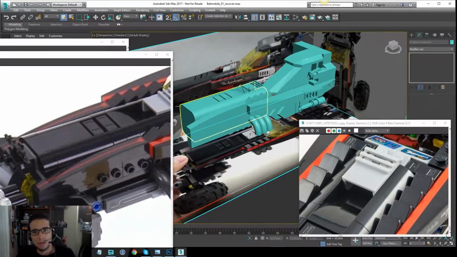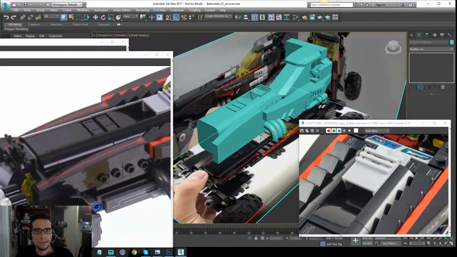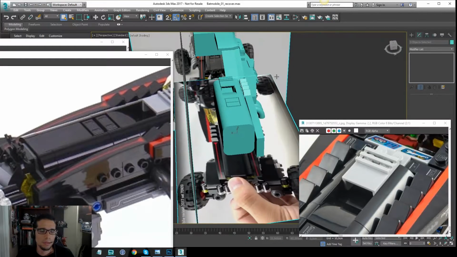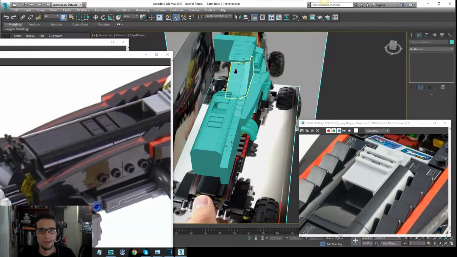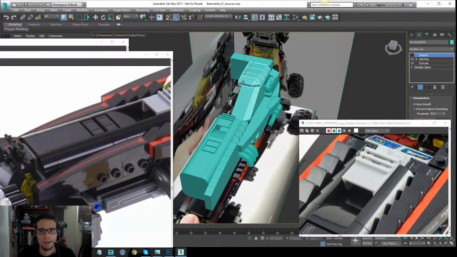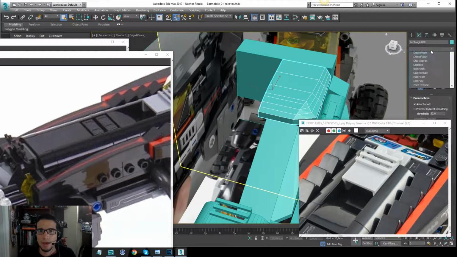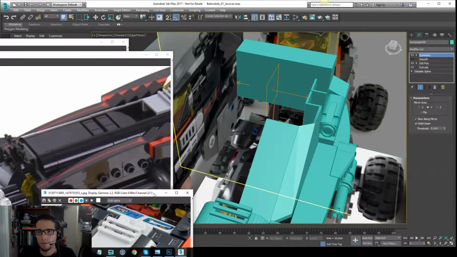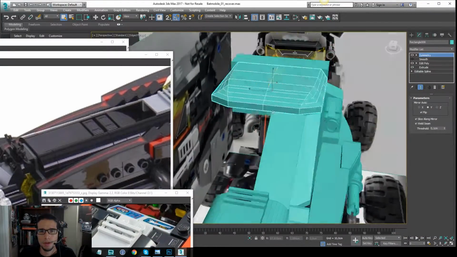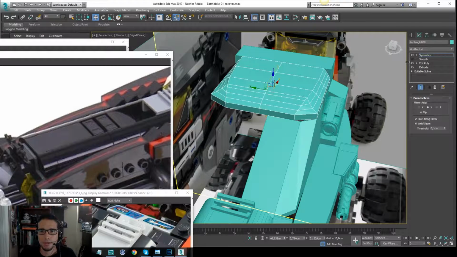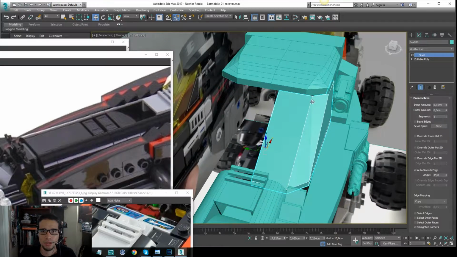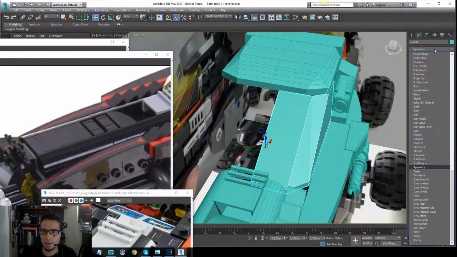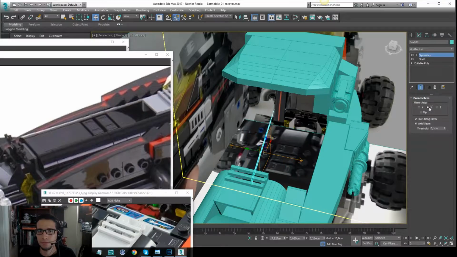Okay, so right now I have almost all the vehicle, but I'm still missing half of the vehicle. So let's see how we can start improving this. I will add the symmetry modifier. Let's hope there's no crash like before. Okay, I have the symmetry modifier applied on this object. I can even select all the objects and apply the symmetry, but I will start doing it one by one.